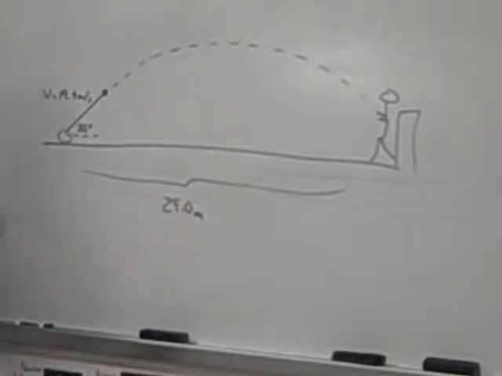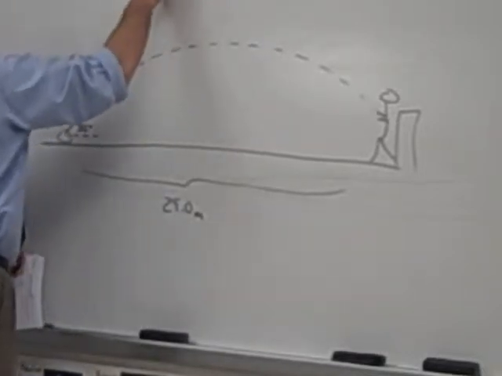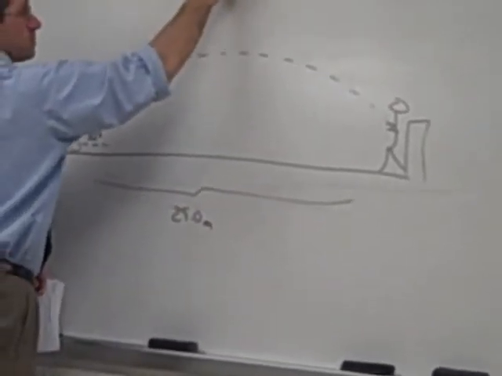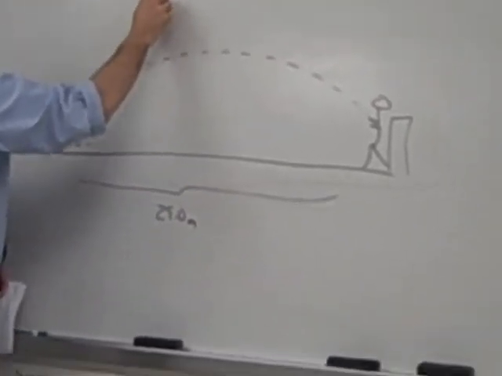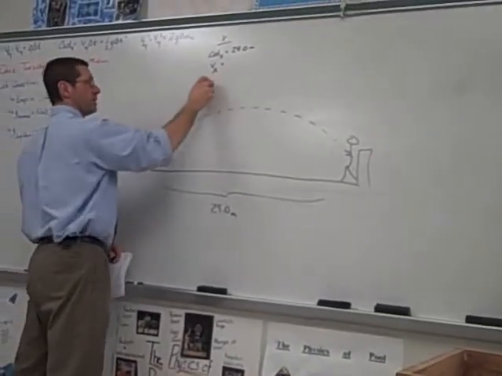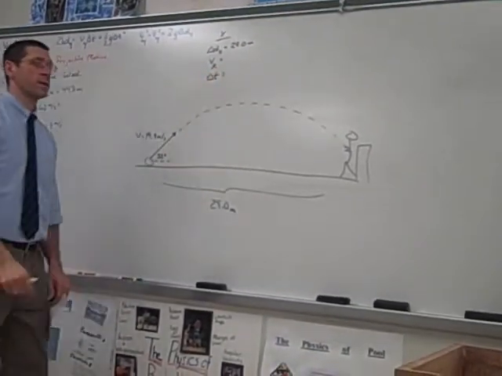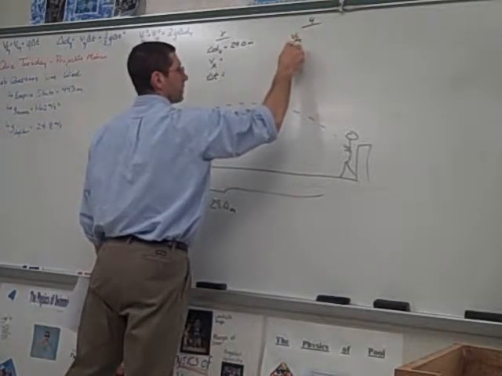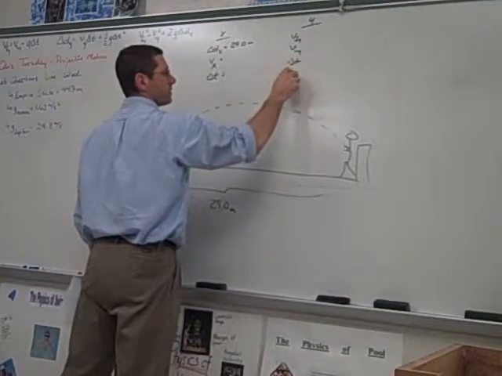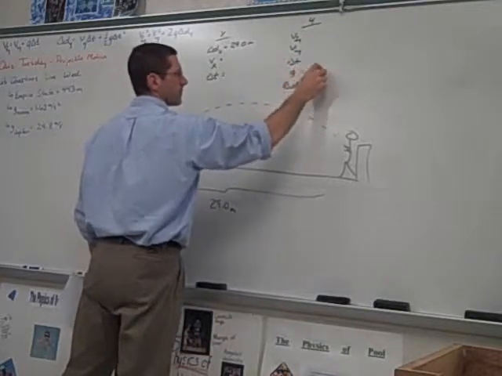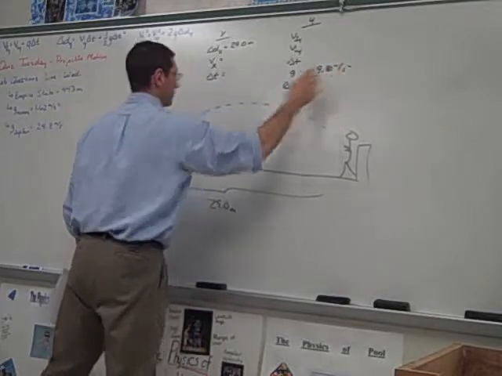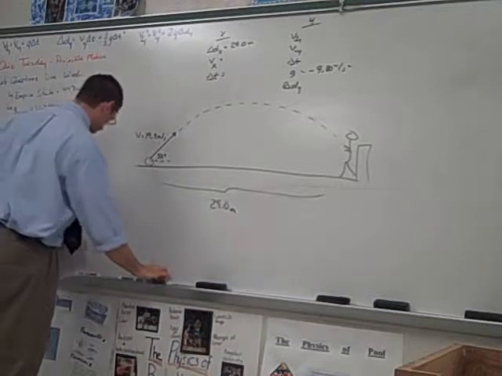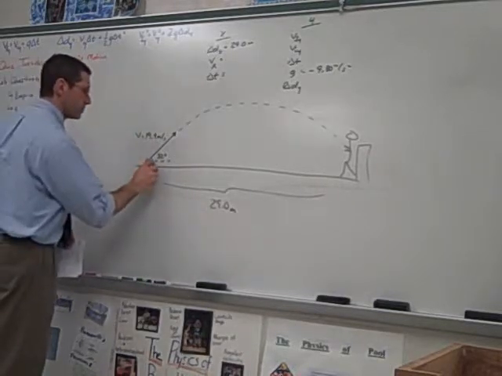So we'll list out our variables here so we can see what we're working with. So we got x variables. If the ball is going to go 29 meters in the x. The Vx we can find. We'll do that in a second. And the time, we can then calculate the time. And for the y variables, let's see, we have Vfy, Viy, delta t, delta dy. We can get Viy. We'll just do the triangle here. And that's all we can really get without doing some equations.